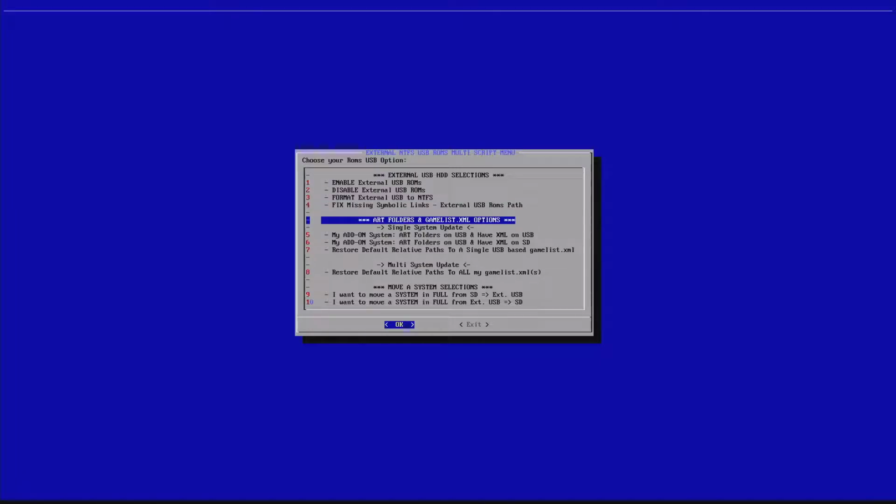Now we have the art folders and game list options. I suggest when you create a clean one, and creating a clean one is preferred, you just copy your ROM folders to the USB, simple as that, and leave the default game list options, which is relative paths, meaning when you open up your XML, you're going to see, for example, an image, since it's going to be the art folder within the ROM folder, you'll see in the game list the image tag, and then it closes the tag, and it says dot slash and then the image name, the folder, for example, box art, and then the image name.